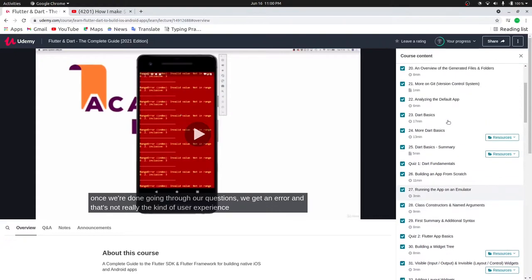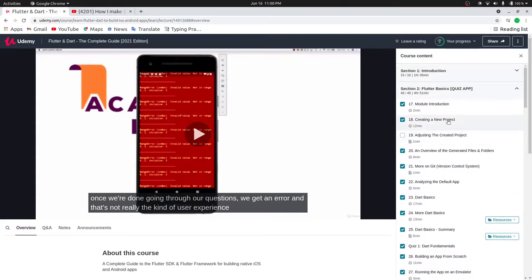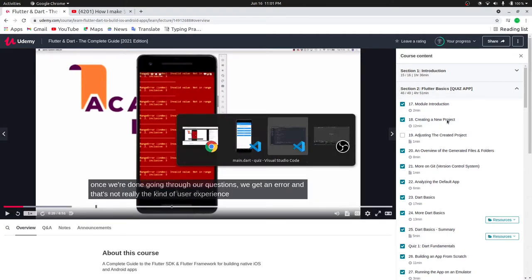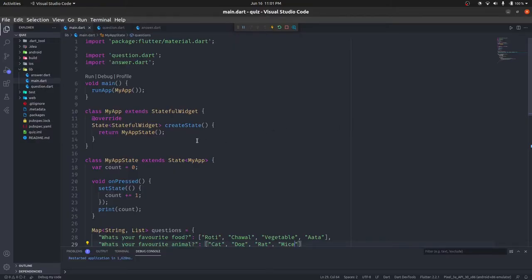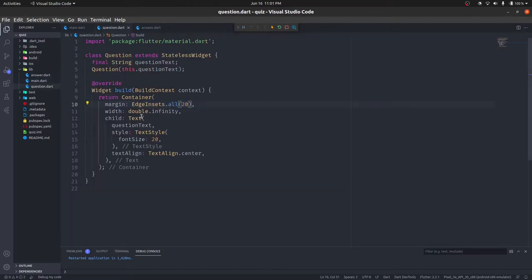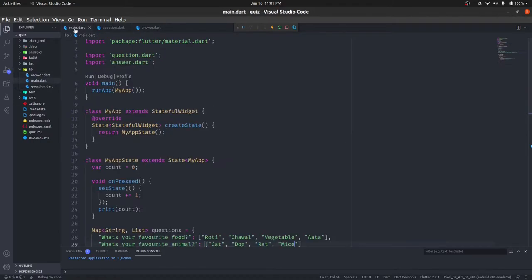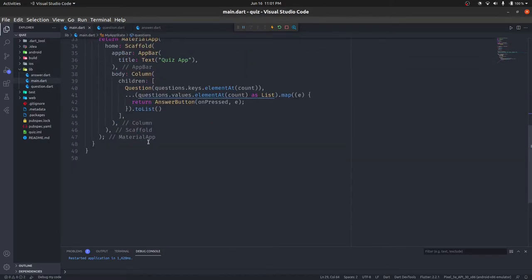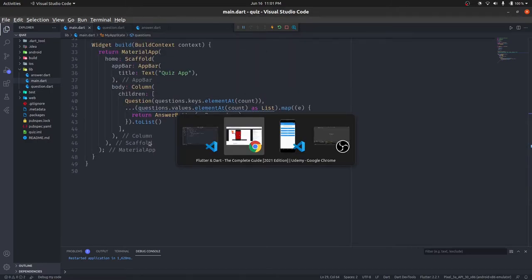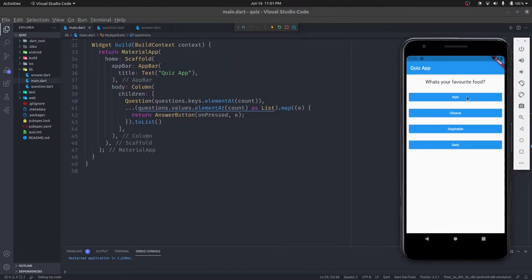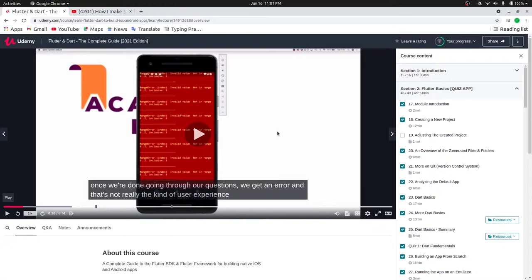Till now I have only followed this course for 2 days, and you can see my progress here. I have coded this much. As you can see, I have been able to write this much code, and the output is this. I've been able to make this app, and I think in the next 2 to 3 weeks I'll be able to create my own apps.